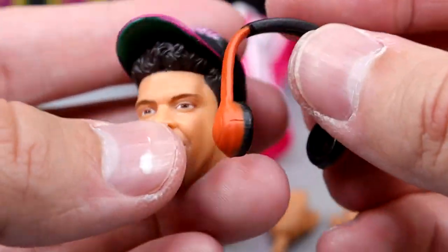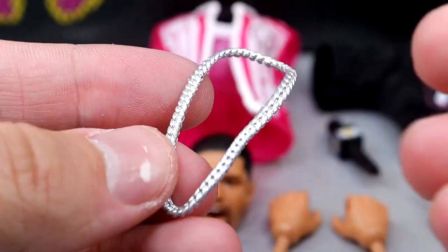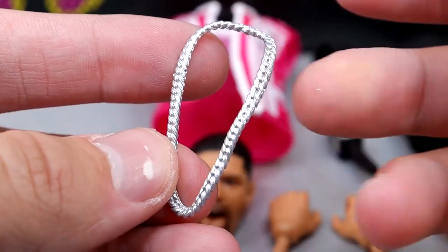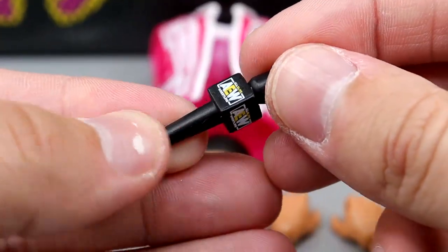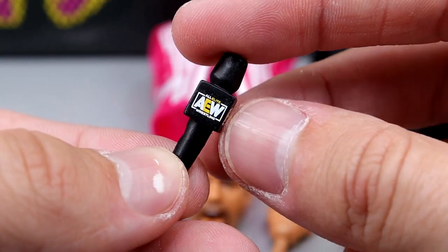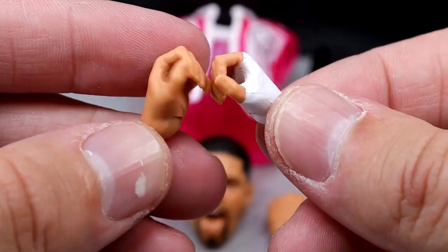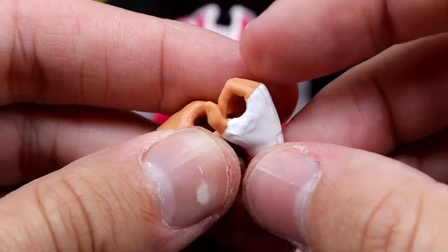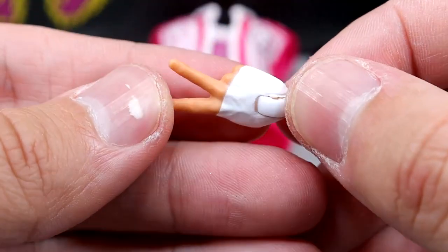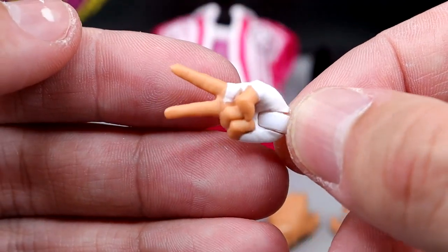You get the hat accessory — what else could you ask for with your wrestling figures? It's just so cool that you can set up something like that. He also comes with his silver chain, which I think is a great accessory. You could throw this on 100 different people, but it is nice to see him rocking that. I love this chain accessory. The last object you get with your Max Caster is going to be an AEW microphone — of course he is the rapper. You have the AEW microphone that comes with Max Caster. For interchangeable hands, you have a left hand that is a mic-holding hand, and the right hand is a white wrist tape hand with a white peg — also a mic-holding hand. And then you get the interchangeable scissor-me hand so you can do a bunch of peace signs.